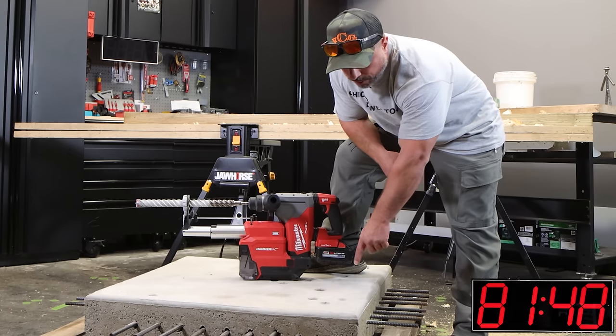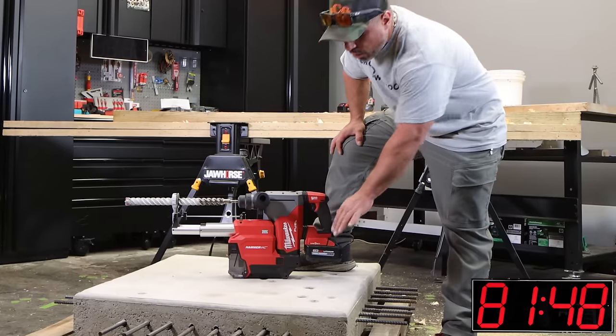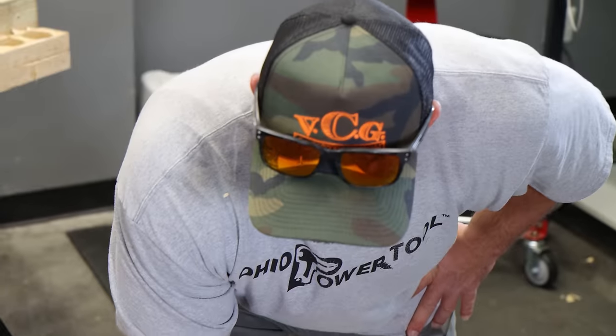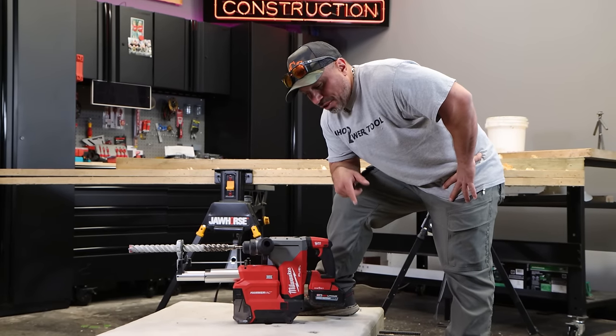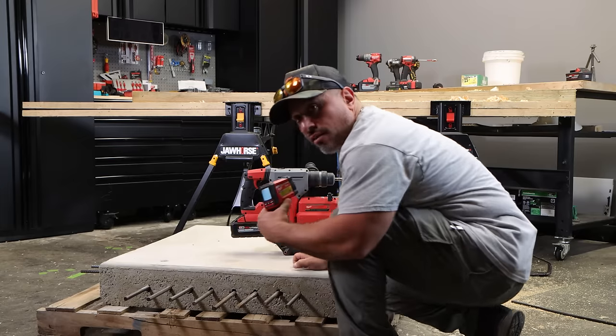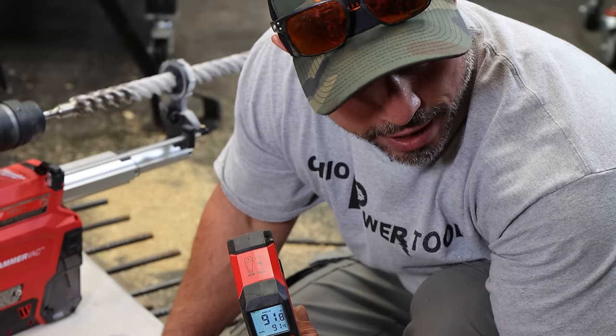We went clean through, unobstructed, didn't hit any rebar. That hole is massive in there. It's a huge, massive hole. And it's impressive that we've come to a point in time where you could actually accomplish this feat using battery power. Just to give you an idea of where that battery is temperature-wise after that.